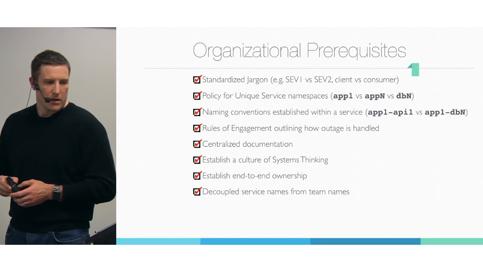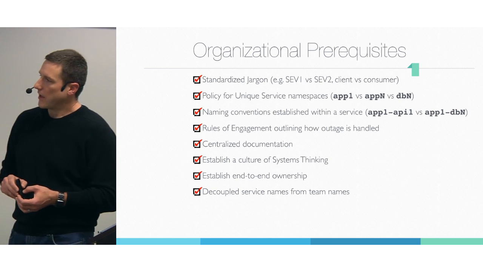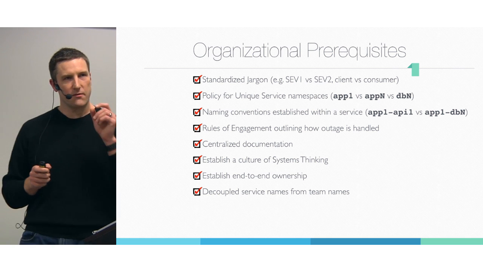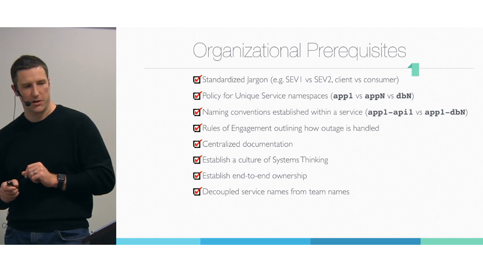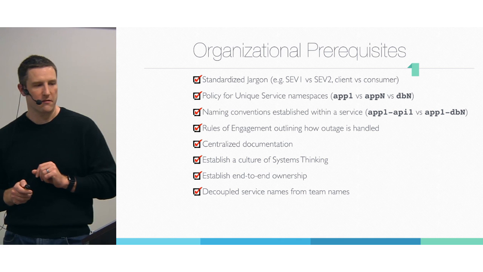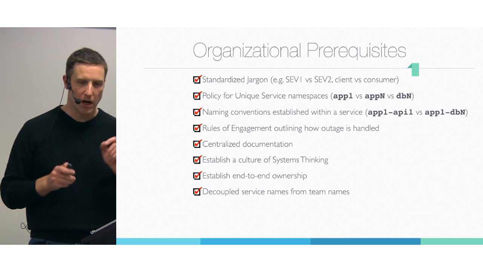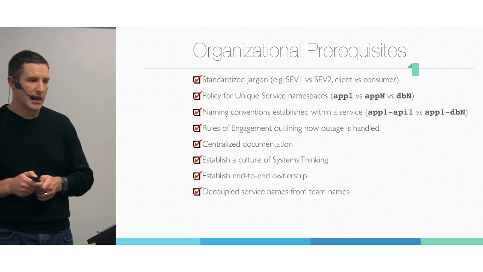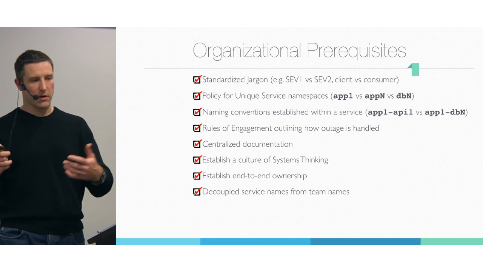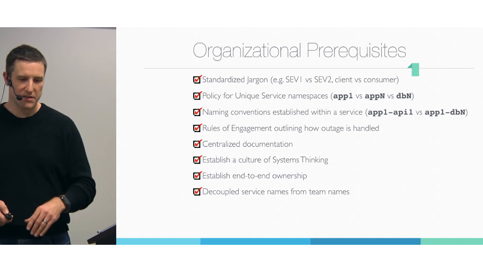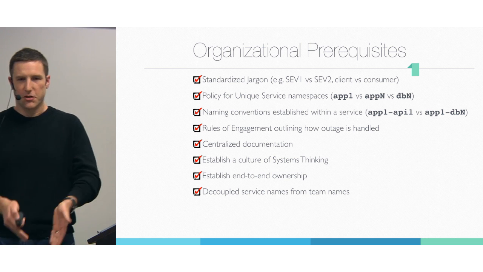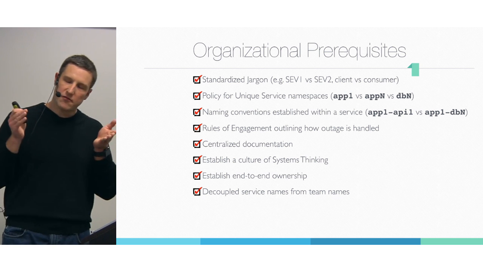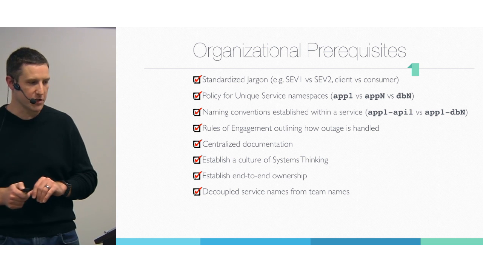Anyway, end-to-end ownership means that if you have a person who puts something into production, they're going to own that thing for the rest of its life cycle until they transition that ownership to somebody else. And as an organization, you need to instill that policy so that it's not, I developed it, I pushed it into production, and I kicked it off, and it's somebody else's problem. You own that for the life of that service in production.